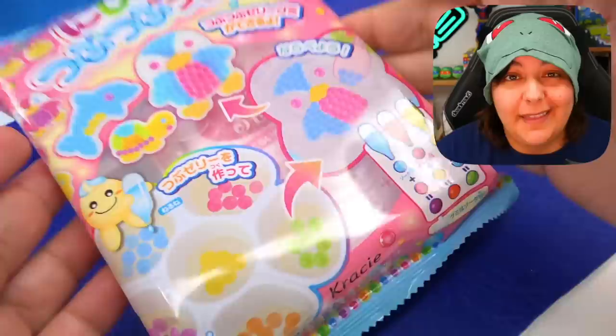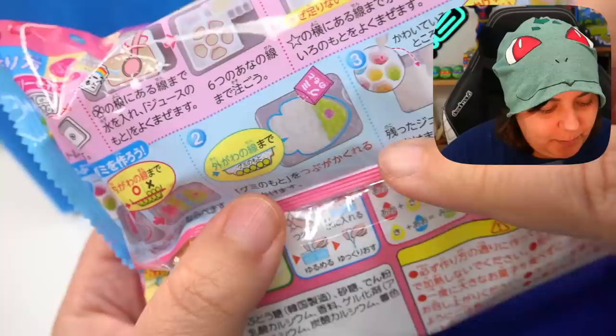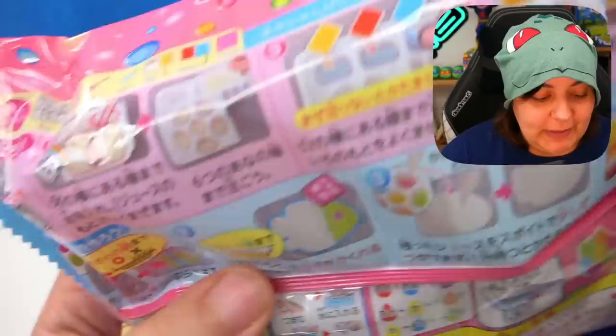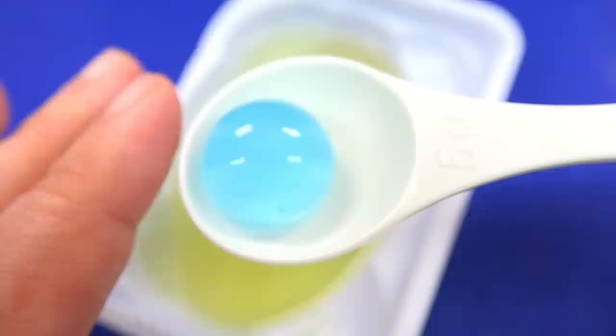This next one here scares me the most because it seems like there's quite a few steps to create these little tiny balls of gummy. But also like we're putting a kind of powder on top. So we have to make colors, we have to make tiny jellies, and then add those jellies and then add them. It almost feels like a combination of the first kit we made, which is basically making those tiny little ball things, and the second kit, which is putting a layer of kind of powder to hold it all together. But on this channel, we don't let anything intimidate us, especially not craft kits that don't have our language. That's not something that scares us.